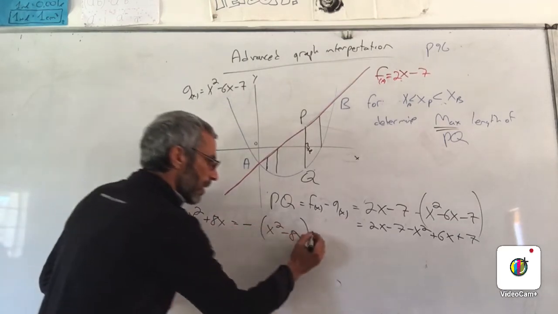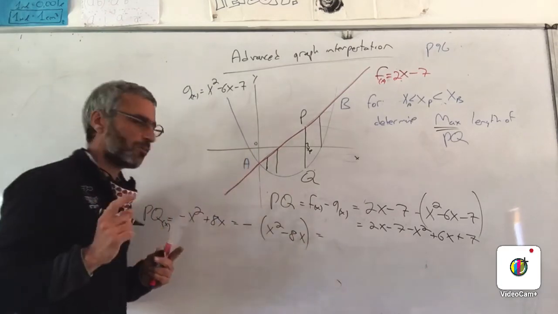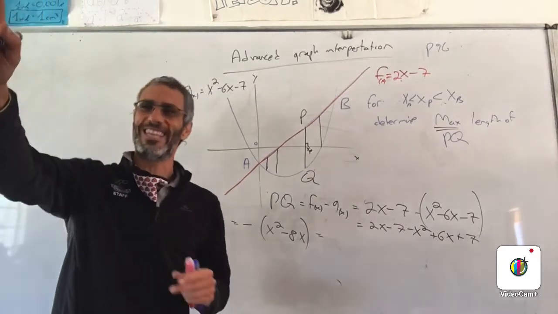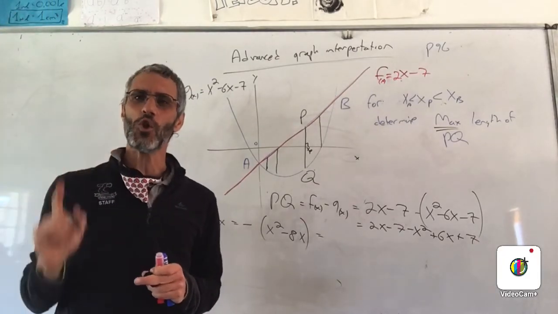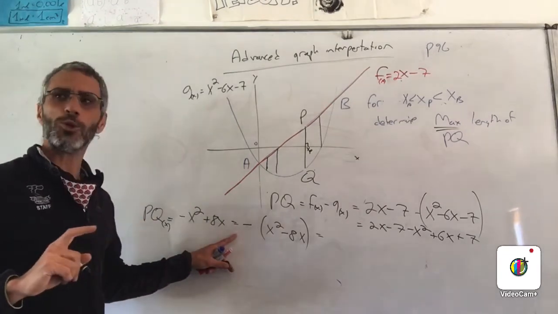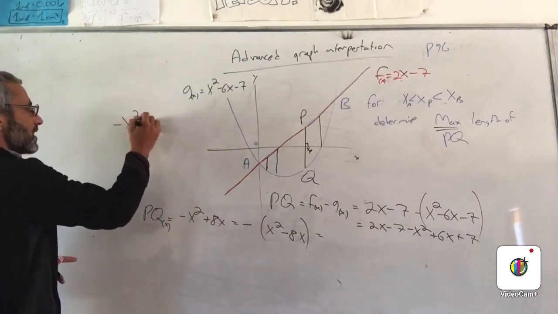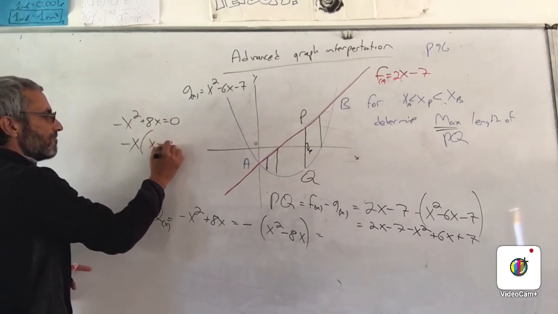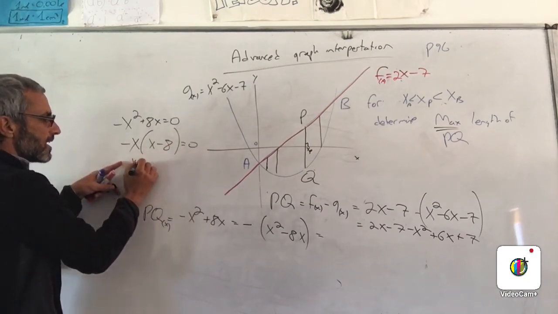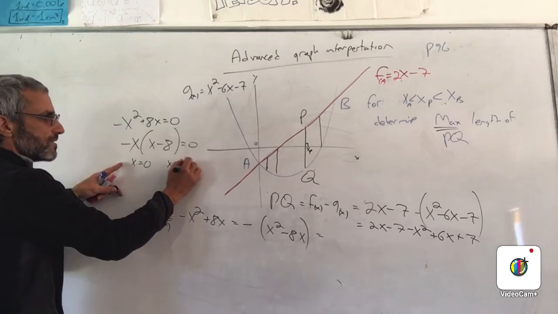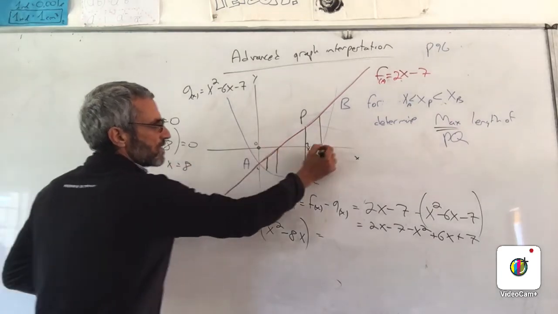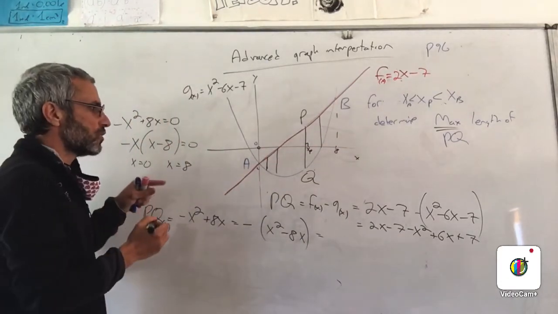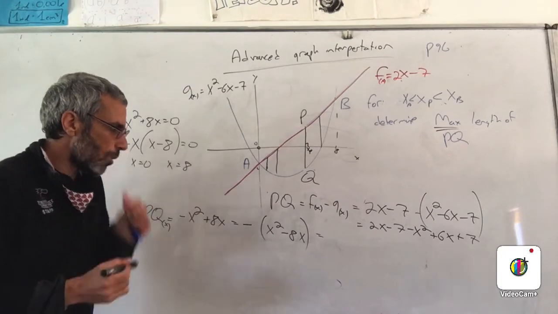Now, what you shouldn't do, and I know some of you want to, is take x out, isn't it? That's how we solve, but that's not the right thing. We're not trying to solve it, because the thing is not equal to 0. If you had, let's say, minus x squared plus 8x equals 0, then you should take an x out. You're going to have x times (x minus 8) equal to 0, meaning x equals 0 or x equals 8. Incidentally, these are the roots of this equation. But that's not what we're interested in. What we want is to find where it's the maximum. So what we're going to do is complete the square.